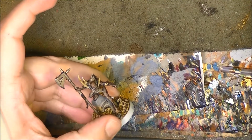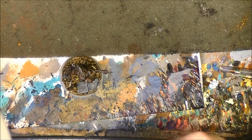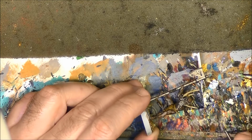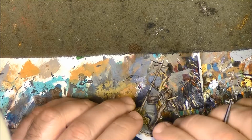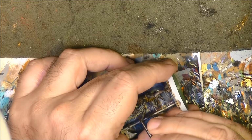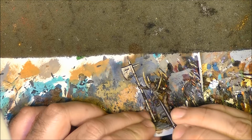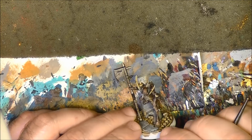Okay, once the Agrax Earthshade has dried, we are going to start working on the highlights and details. So we'll start with the face, and I will use Wraithbone. I don't want to use full white to do the eyes and the teeth. Okay, we are going to apply this like that. I was hesitating how to do the eyes for these guys, and in the end I decided to make human eyes. But with a lot of depth. Now on the teeth, to put like that. Like that.